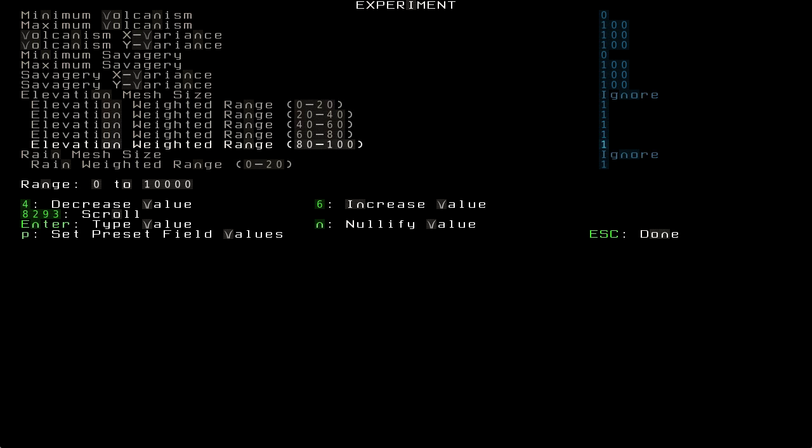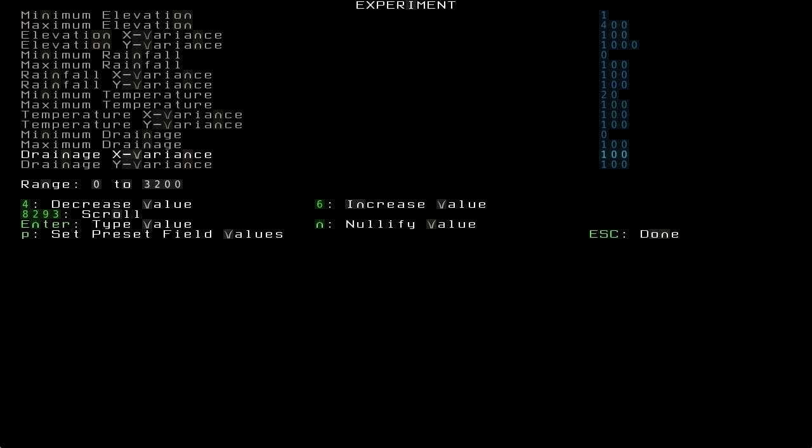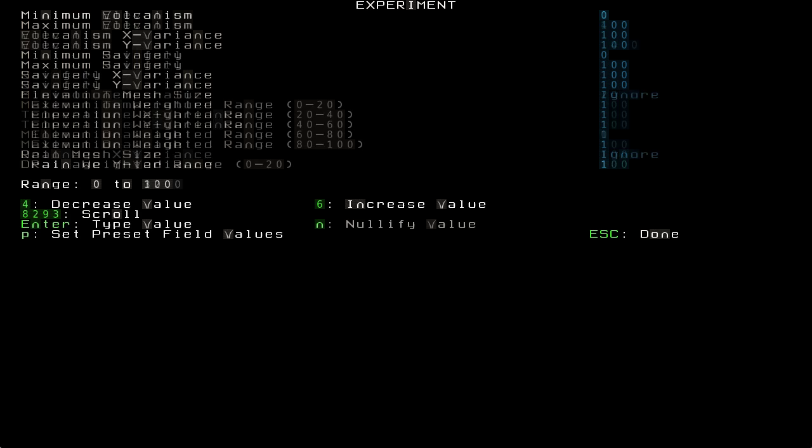So anyways, we have decided then that elevation variance is very low going across, but very high going up and down. Actually, let's make it even higher, just so you can see the extremity of it. Minimum temperature, maximum temperature, drainage. And I want elevation. Let's weight it heavily here and heavily here, and let's have it sort of range up. So let's go 7. So you can see it's sort of a bowl shape in values between these things.